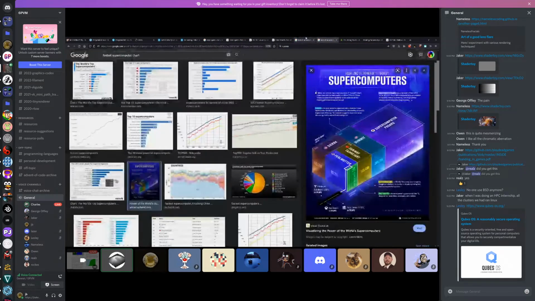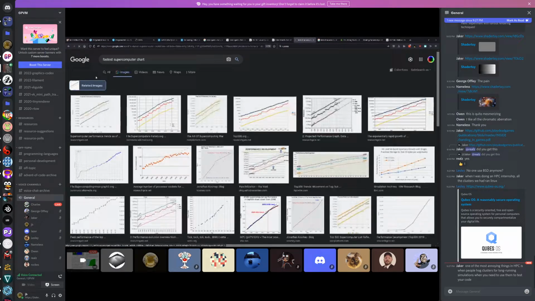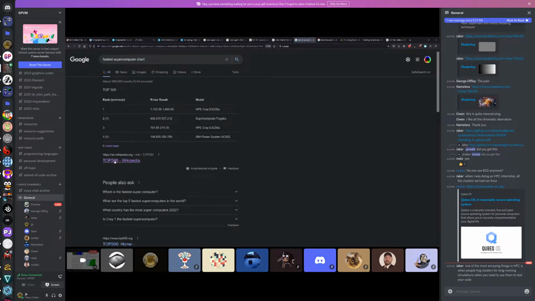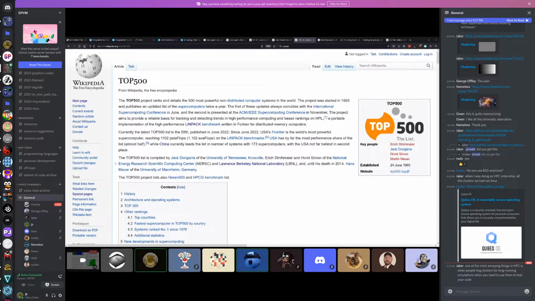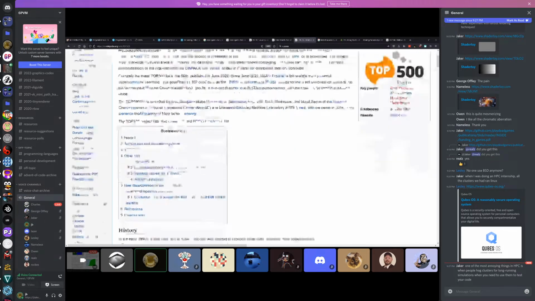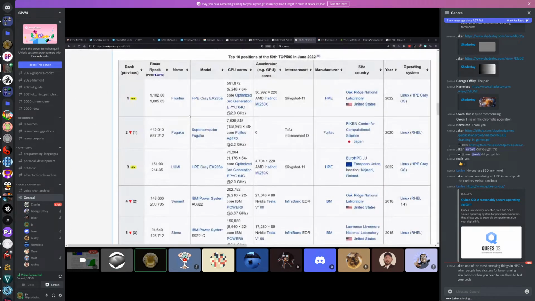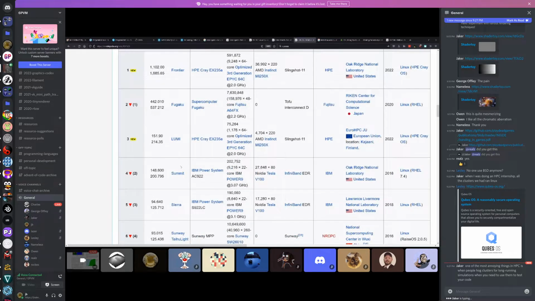So they actually incorporate these supercomputers into the heating system of the building.